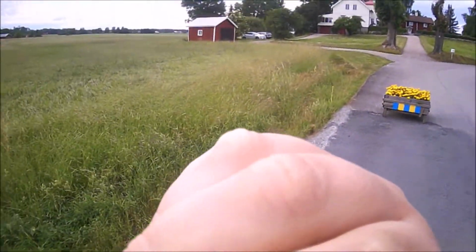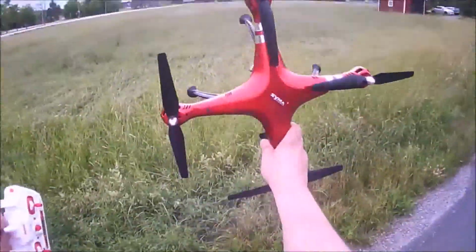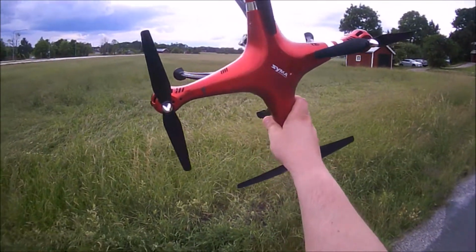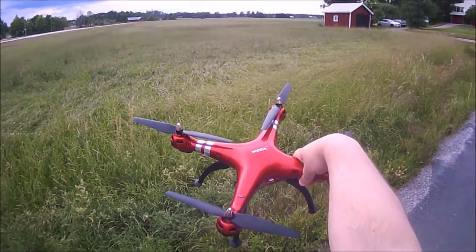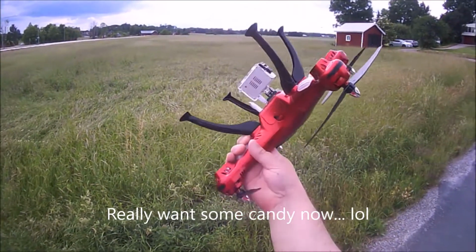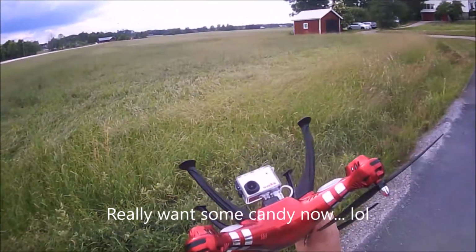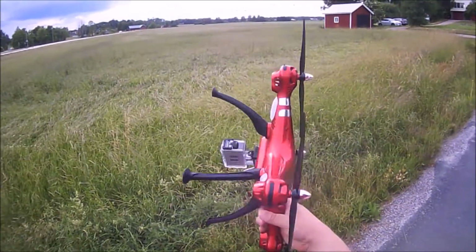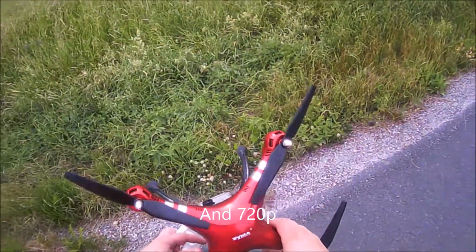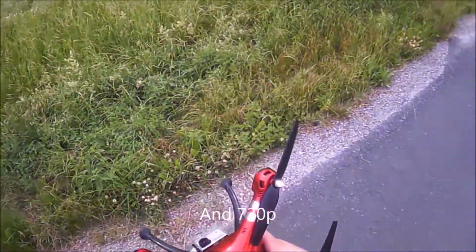Well, welcome to this little flight review of the SYMA X8HG quadcopter, and it's the big red, candy red, big quad. It's a really big quad with an 8 megapixel camera and that films in 1080p. We have the on-off button here. Put it on.